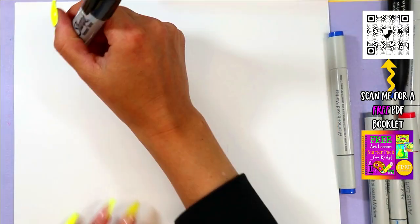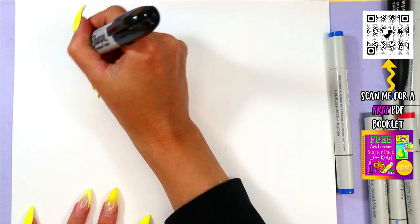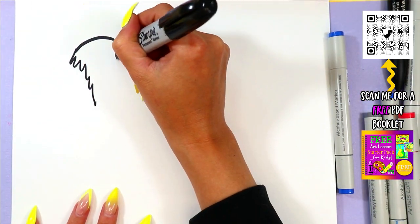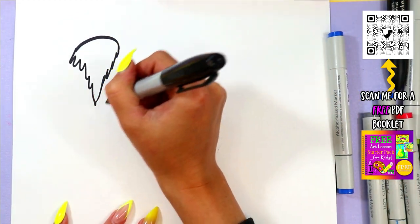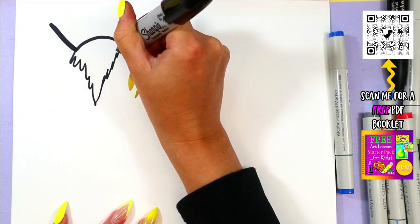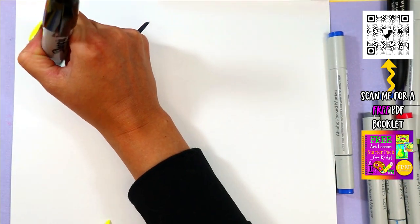All right, we're gonna be doing a lovely little horse here. So we're gonna begin with the horse's forelock. We're gonna do a nice little curved line, and then we're gonna zigzag it down to a nice little point. We're gonna draw two diagonal lines up from that forelock for some ears, and just curve them over.